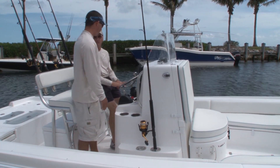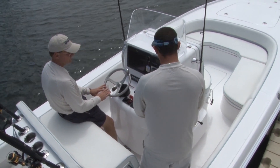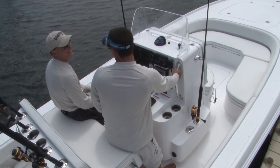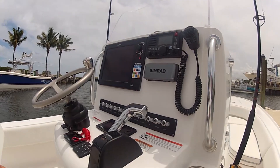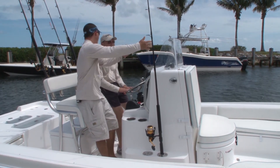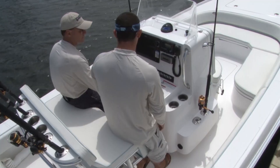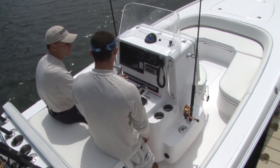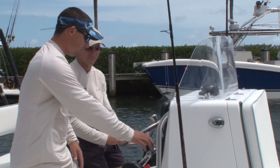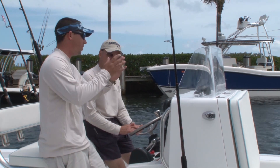In any boat, where do you spend most of your time? Behind the console. This console in particular has a toe kick underneath — I'm comfortable standing and comfortable sitting, and can easily see over the windshield in either position. There are plenty of rod holders, and something to hold on to for the passenger if you're driving in rough conditions. All your electronics, VHF, radio, and switches are right in front of you. The windshield blocks rain so you can tuck down and stay dry. Console layout is critical — you need everything easily accessible, especially offshore in rough water. Trim tabs are also very accessible here.